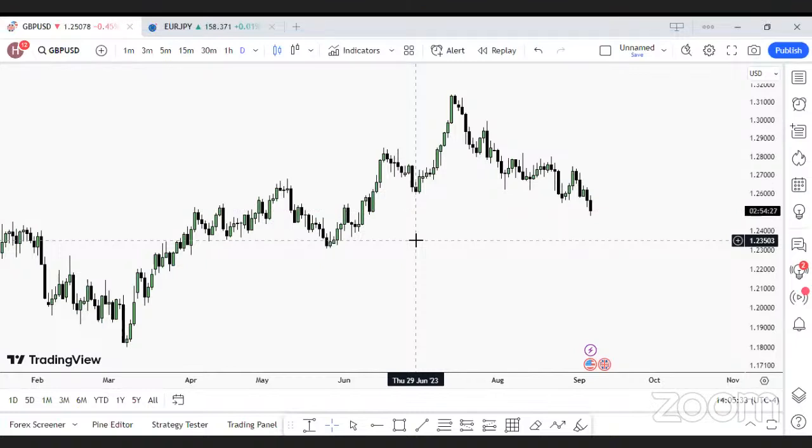Those are the kind of news that you want to pay attention to. Before you go into the forex market, it is very important that you know what is going on around the world, and around the pairs that you want to start trading. Mostly, if you are trading GBP USD, you want to know what is going on in the US, and then what is going on in Europe or Britain, England. That is the fundamental part of analysis.